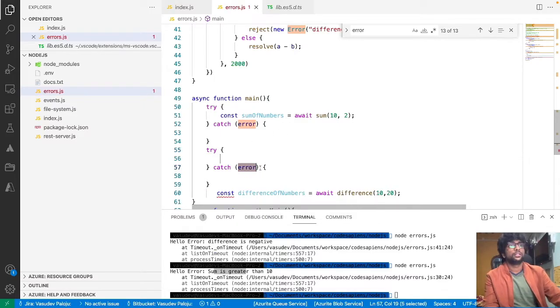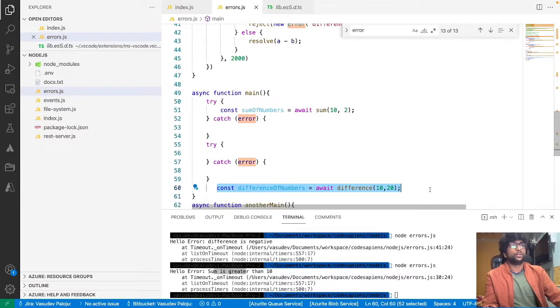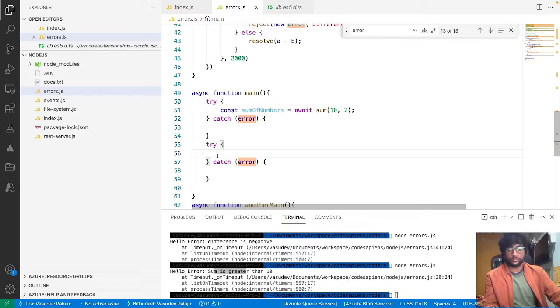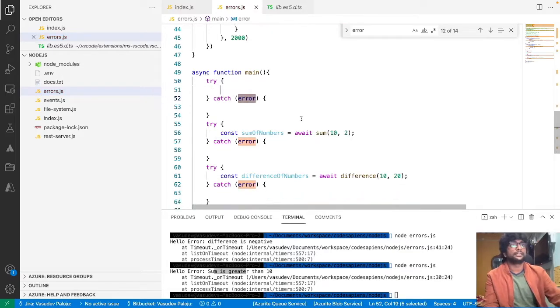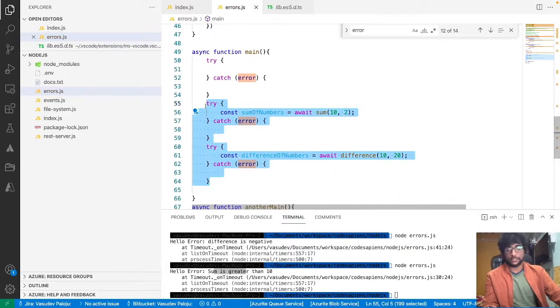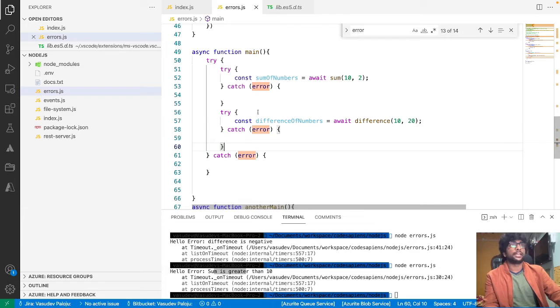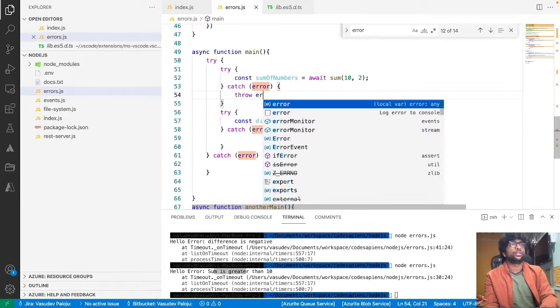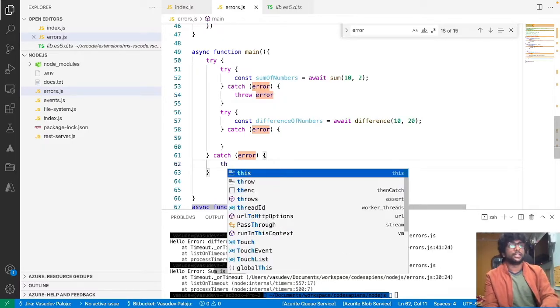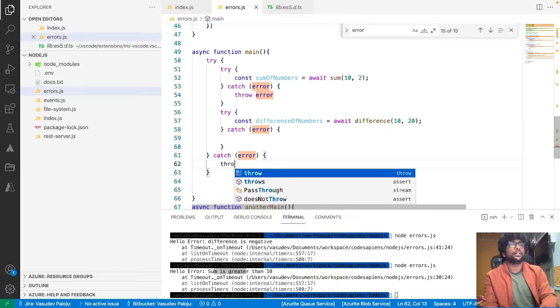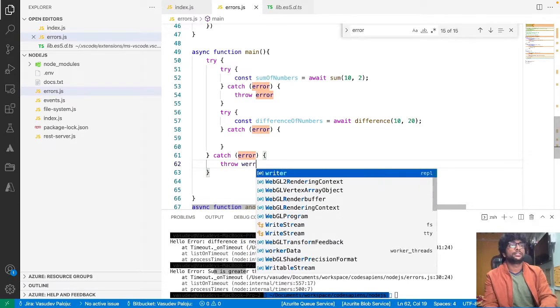So when you do like this, and you're wrapping your entire code in another try catch, the inner try catch first gets the exception, and if the inner try catch rethrows the error, then it will go to the next higher level, and here also I'm throwing the error.